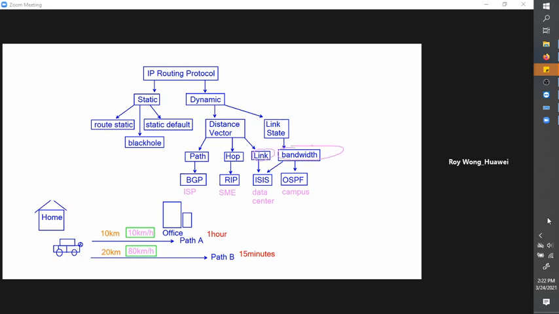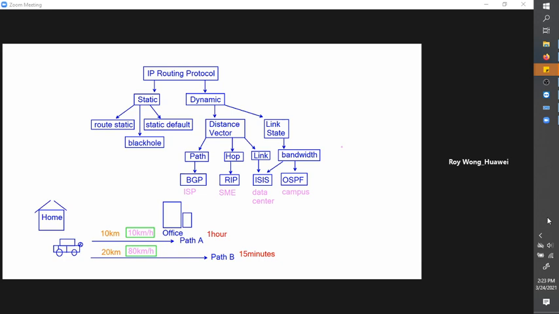So that's why if the data center is actually using Cisco equipment, they will go for EIGRP. But if the data center is not using Cisco equipment, they will surely go for IS-IS. Okay, why? Because Cisco's EIGRP is proprietary to Cisco devices. Other vendors do not support it.